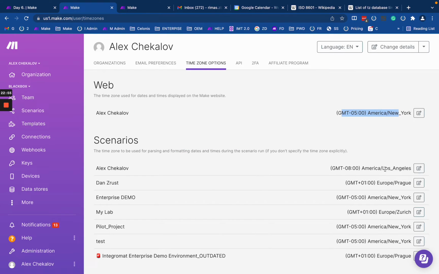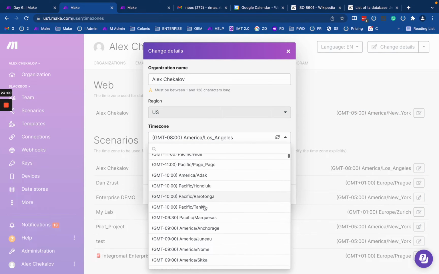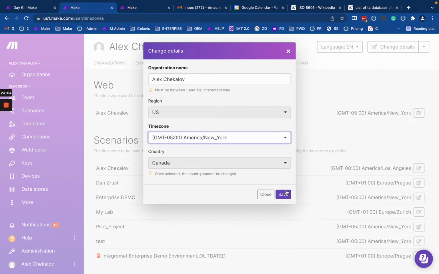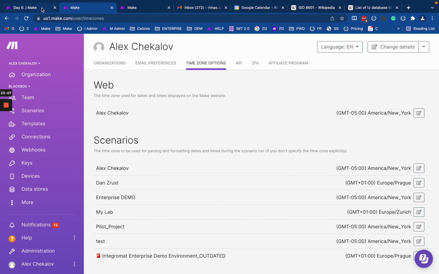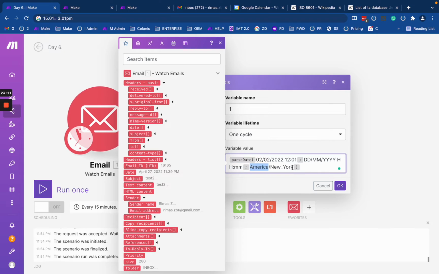So you see, whatever time I have here for my parsing, either Los Angeles or New York, my system will just disregard this setting, just because I have the third parameter. So you either provide a parameter because you know what time zone this time was taken in, for example you might have some CRM or even a Google Sheet, where you have your local Israel or Moscow or Delhi or Sydney time, right?